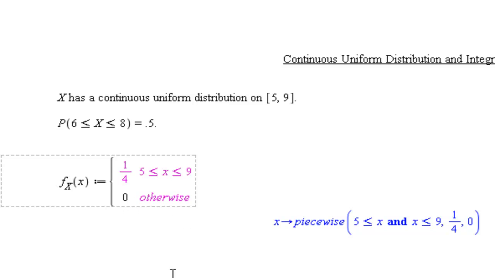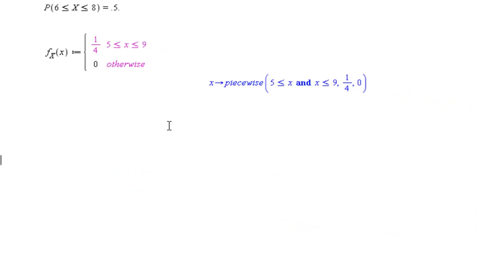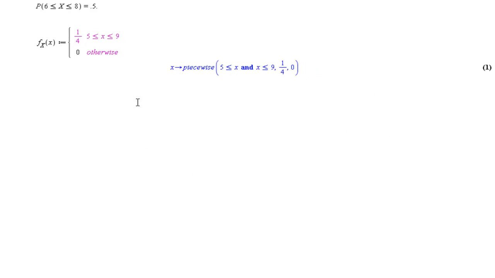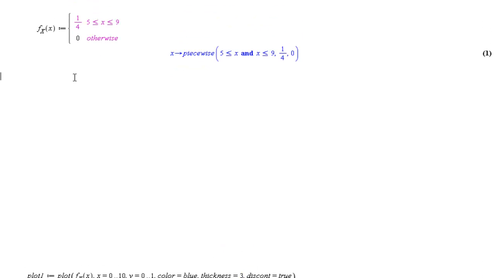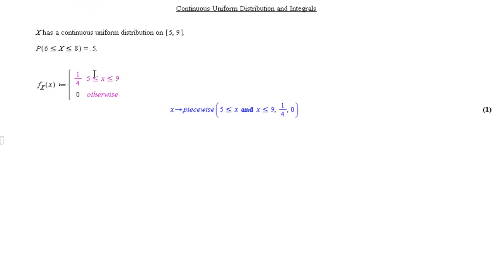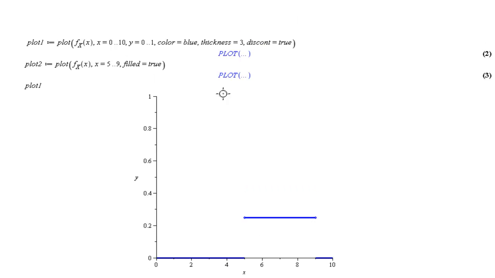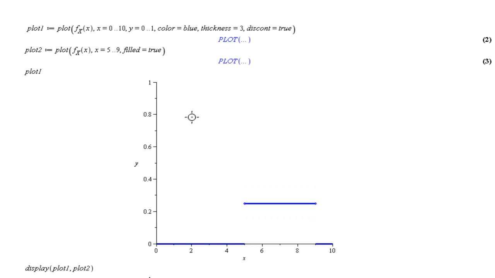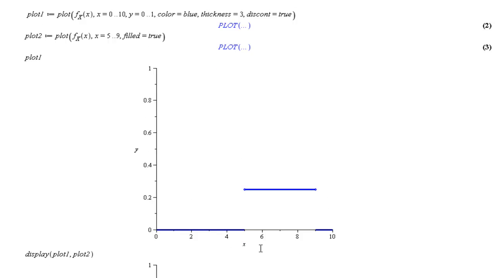Now, why does that make sense as some kind of function that displays the random variable's distribution? To explain why that's the case, I've graphed this function. So let's see if we can pull this graph up here. I'm just going to have to scroll down. Unfortunately, I've got all this messy stuff here. Don't worry about that. That's syntax that I put into Maple to make it give me these graphs. And here's the graph of the probability density function.